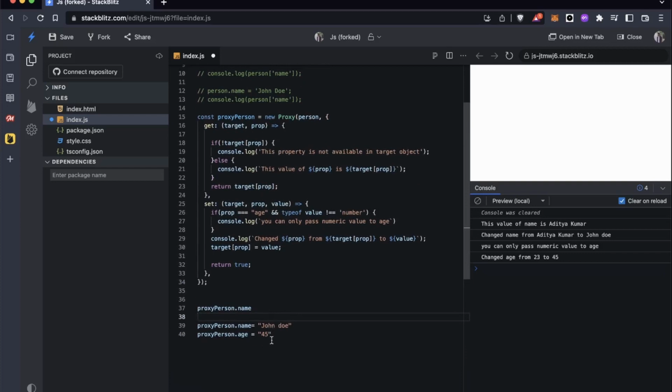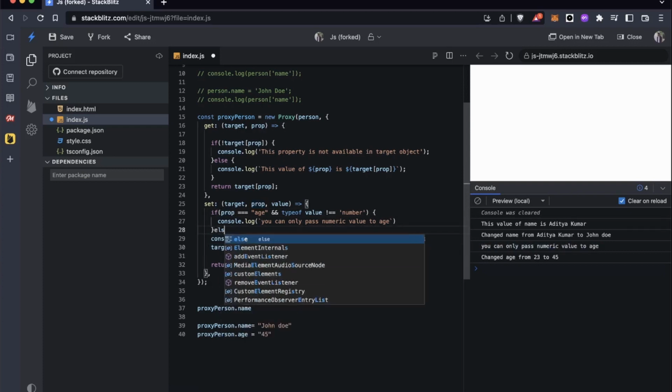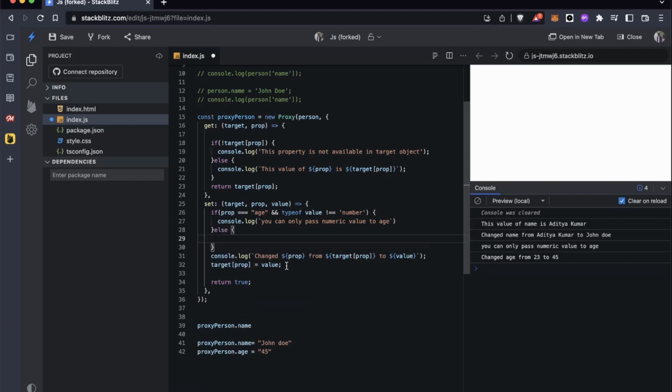Proxy person age, if prop equal to age and typeof not equal to number. Oh yeah, over here you will see you can only pass a numeric value. But one problem is that we are still changing the value. That's the reason I got confused about why it is showing this. So we need to pass this inside the else.